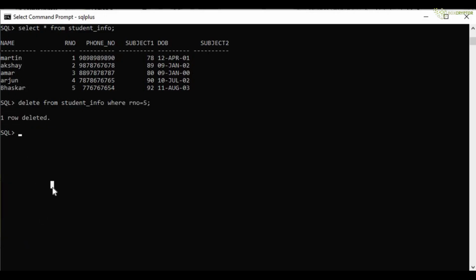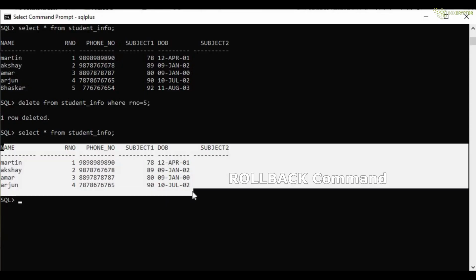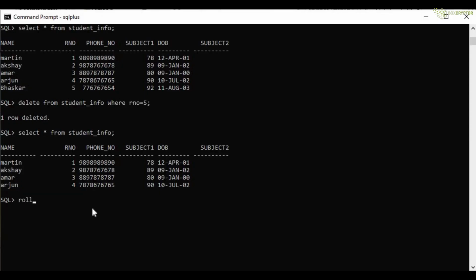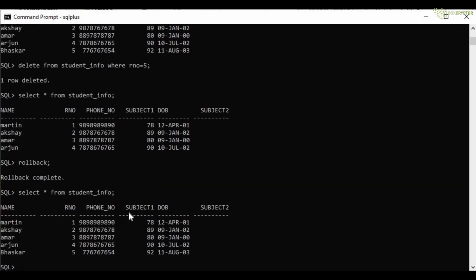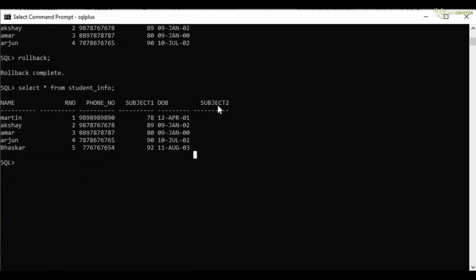We are going to check using select asterisk from student info. Now quickly I'm going to use the rollback command, which is used to undo the previous operation. The previous operation we have performed is the delete operation. So if you mention rollback, that previous operation will be undone.